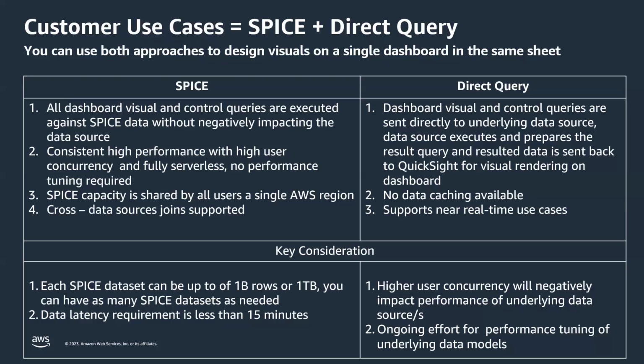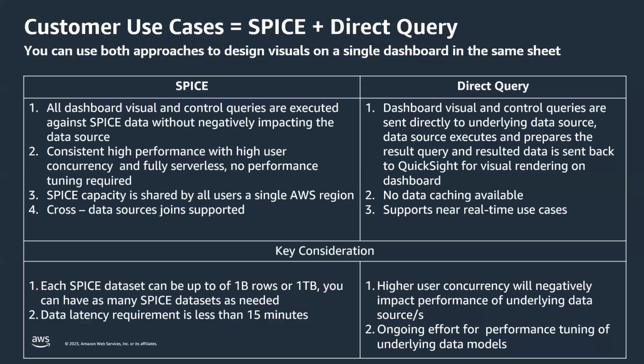In the direct query case, your dashboard visual query will be prepared and sent out to your underlying database or data source, right? And your data source needs to execute those queries, prepare the result sets, and send them to Spice. And then Spice only renders the data for you, right? So essentially, you have the responsibility to fine tune those queries and have an ongoing effort to manage the performance of those queries, right?